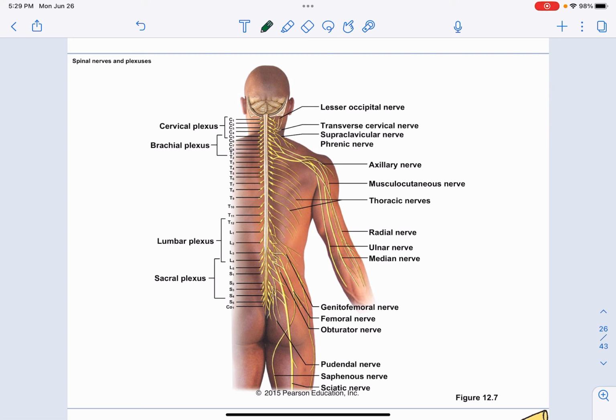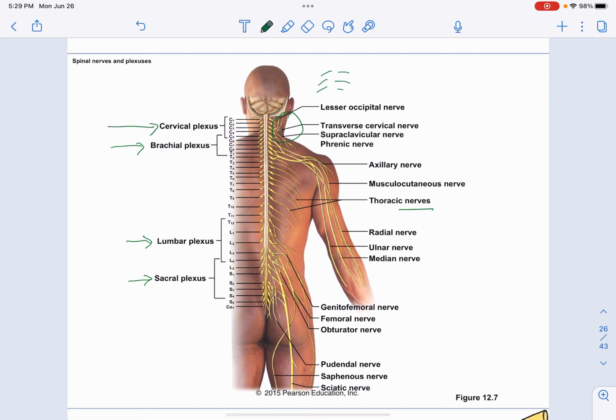So this picture highlights those 4 plexuses that I mentioned, the cervical plexus. So you can see how they come off of the spinal cord like this, but then they form this plexus here. So again, they're interlacing. The nerves are crossing over each other. And so the cervical plexus, that's in the cervical region. There's a brachial plexus, a lumbar plexus, and a sacral plexus. And I want to tell you about some of the important nerves that are found within each of these plexuses.